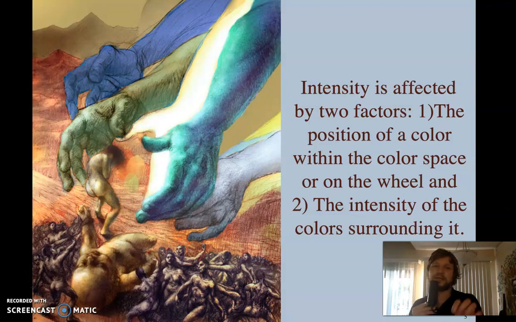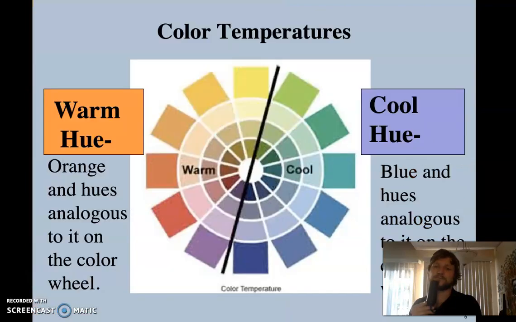So if you take a bright color and you surround it by gray, it's going to look even more intense. If you take a really intense color and you surround it by an even more intense color, it's going to look less intense. Okay? So the left side of the color wheel is just naturally more intense. The yellow orange, the orange, those are just more intense colors than green, blue-green. They seem to come out at you. There's this rule in color theory that says you look into a blue, you look at a red, and yellow looks at you. So yellow seems to come out at you. That means that's the intensity happening to you. It's coming out at you.